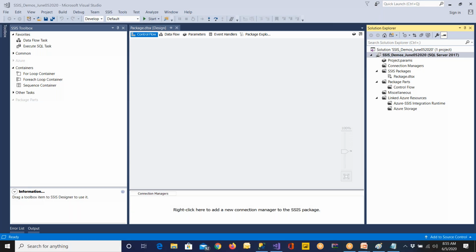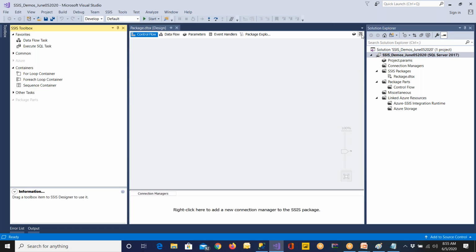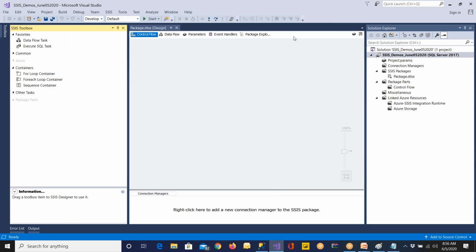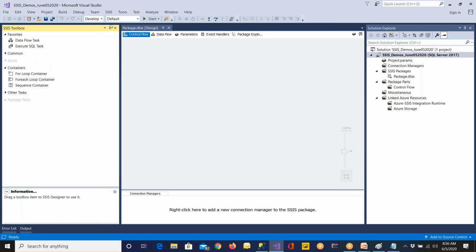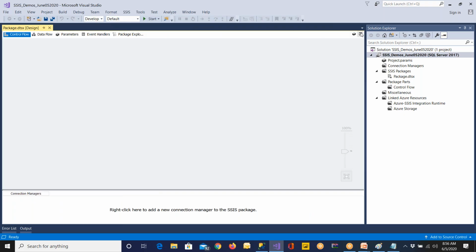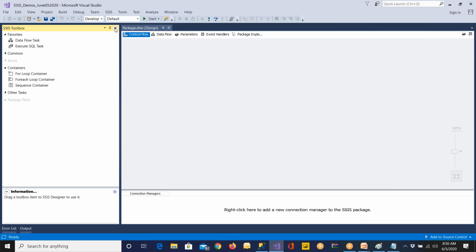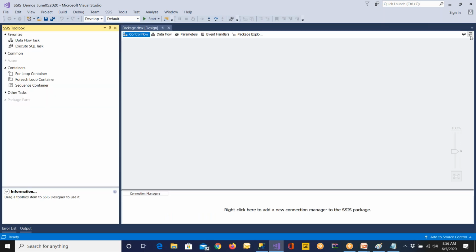Am I clear? Now, if you close the toolbox, you can click on this button. You will get it. If you close this toolbox, you can click on this. It is going to give you the SSIS toolbox. There is one more toolbox getting opened. This I don't need. I should have the SSIS toolbox. If you close it by mistake, click on this. If you close Solution Explorer and the SSIS toolbox, how do you get the SSIS toolbox? Click on this corner. You will get it. But for Solution Explorer, go to the View menu.